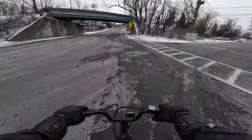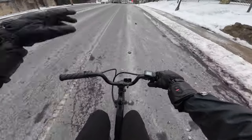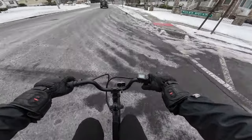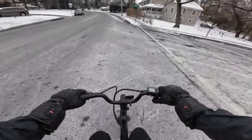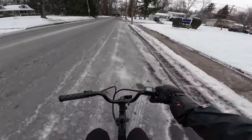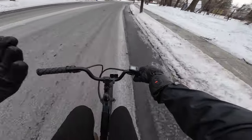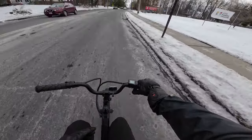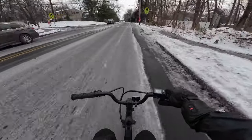We're approaching a steep hill — let's see if this bike can make it up. We're already losing speed: 15, 14. Maybe this is the downside of not having pedals; you can't assist the bike. But we're making it — it's leveling off and back up to 17, 18 miles per hour. For only 500 watts and 36 volts, the thing is surprisingly peppy. The power-to-weight ratio is still okay. On the steepest part of the hill, we're maintaining almost 15 miles per hour. Definitely would like more speed, but it's doing it.